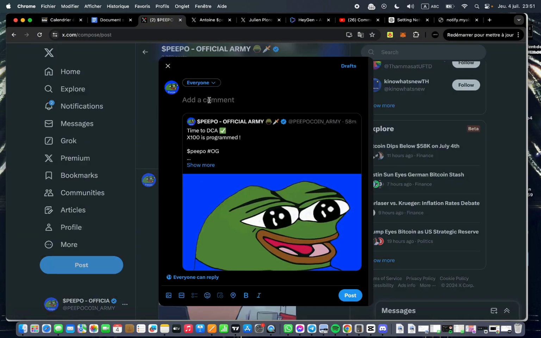This means you are going to repost the original post, but you will be able to write something more detailed. This means that your retweet will indirectly become an article. And that's interesting because you will be able to reference yourself in a way.